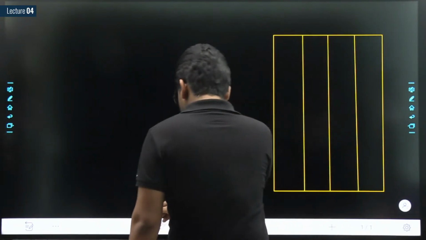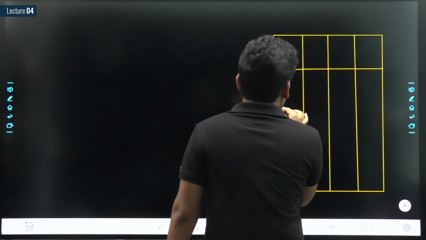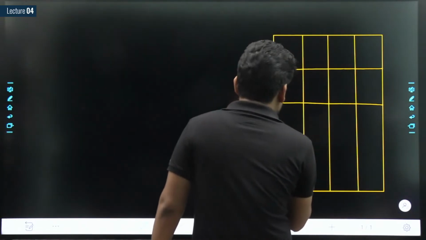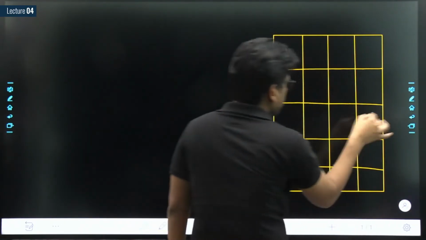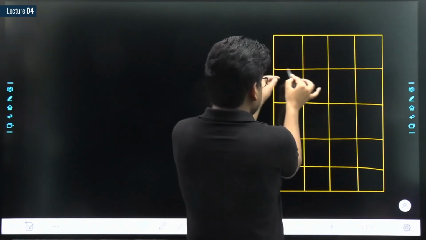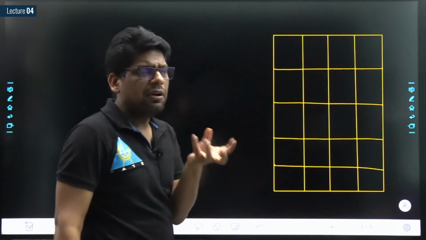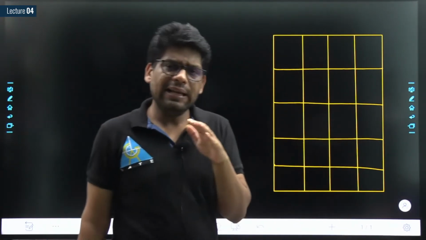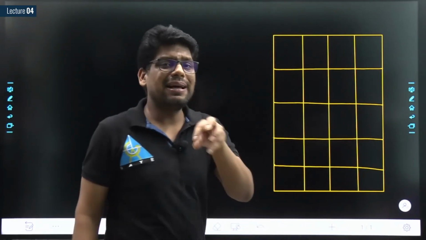Just like houses are there in a society or in a block, there are memory blocks. This is a memory block. That means each of these boxes represents a memory block that can hold some value. And just like our house number, each of these boxes has some address.